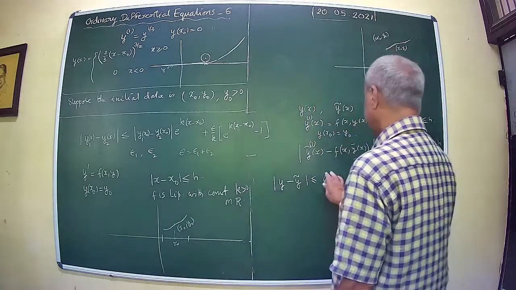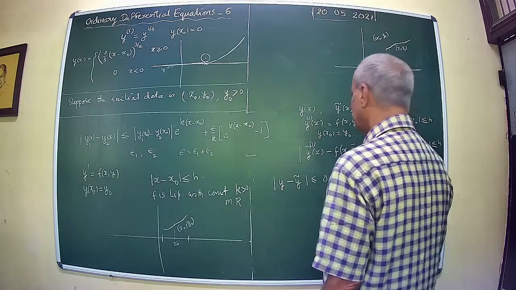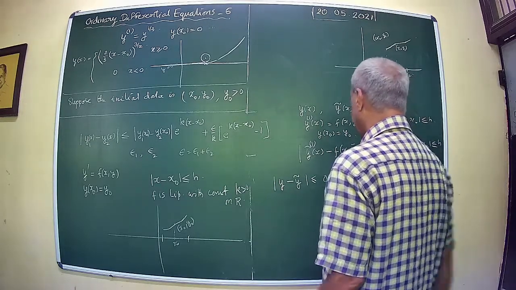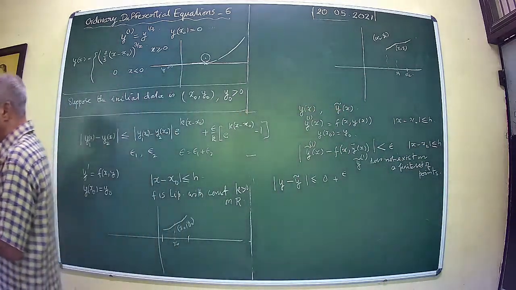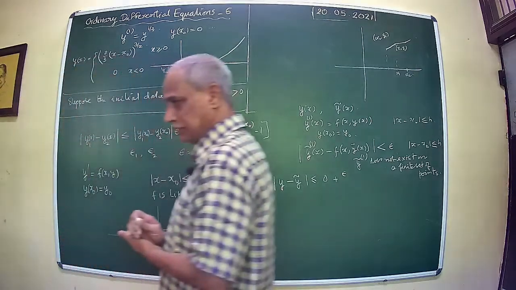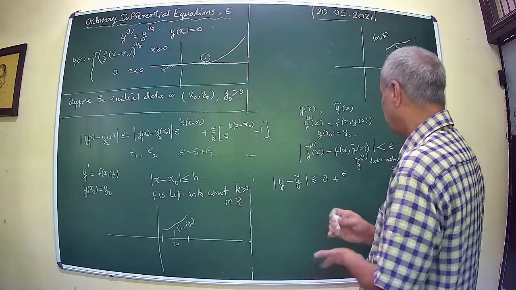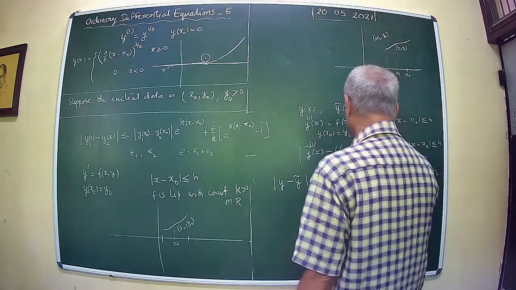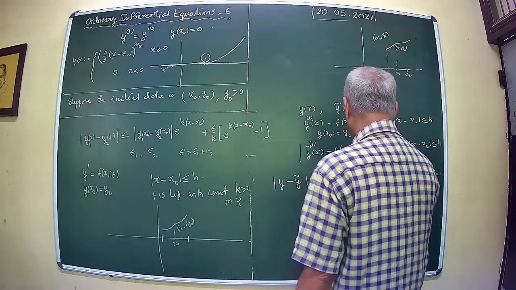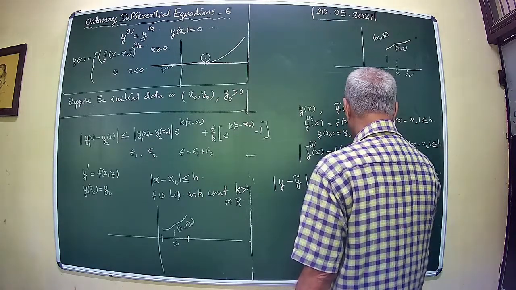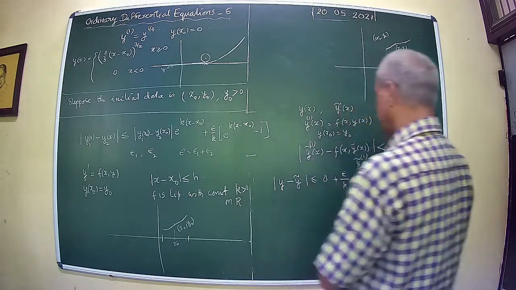Okay? Because they satisfy the same initial data. And the other part is the error. The exact solution satisfies the equation with error 0. So your epsilon 1 is 0 and epsilon 2 is given by epsilon. So you have epsilon divided by k, where k is the Lipschitz constant, into e to the power k times (x minus x naught) minus 1. This is the estimate that you get.